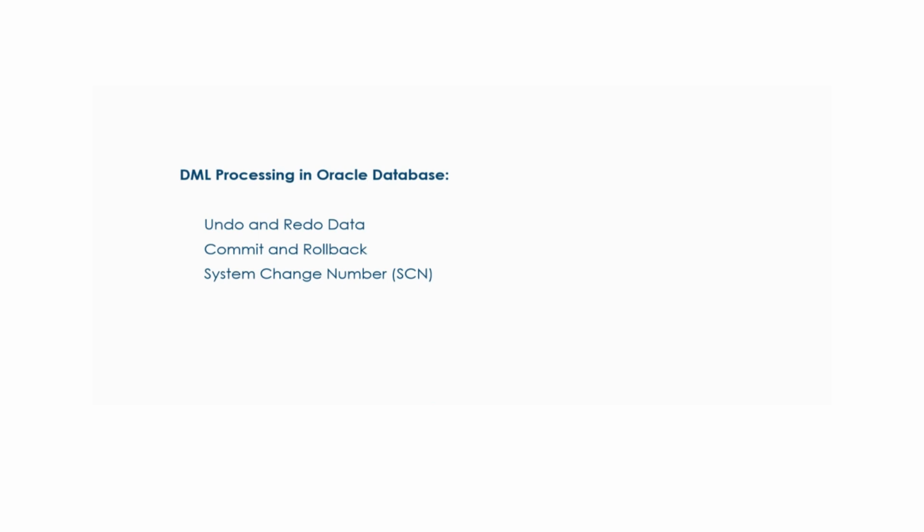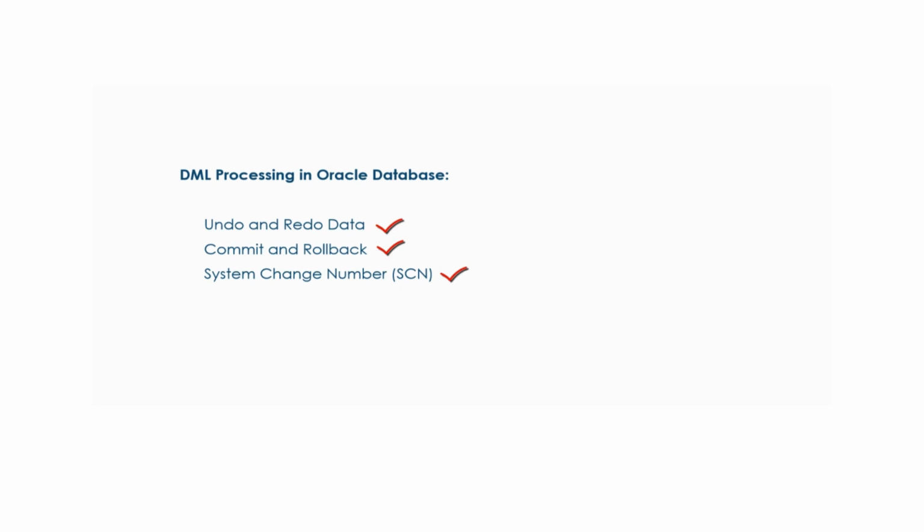We are still with you in the Oracle Database Architecture course. In the previous video, we talked about select statement processing. In this video, we will talk about DML statement processing. These are the insert, update, and delete operations. We will talk about several points, the most important of which are: 1. Undo and redo data. 2. Commit and rollback. 3. System change number.